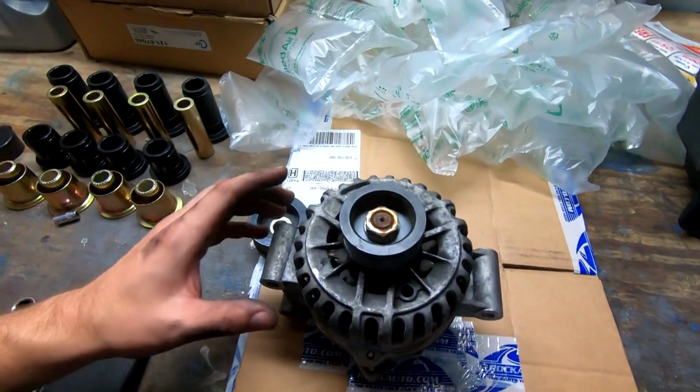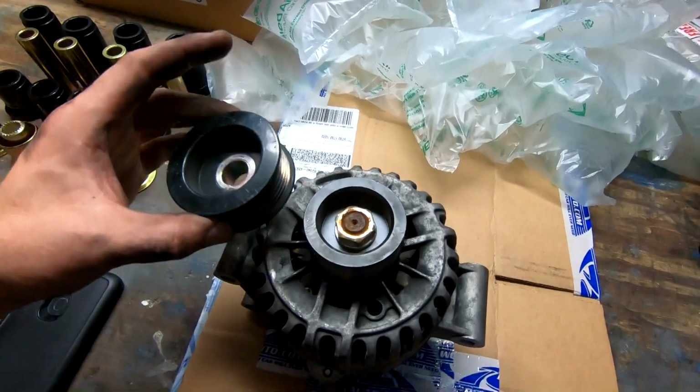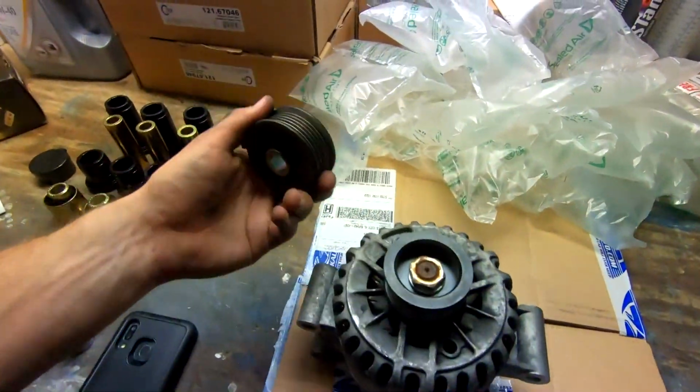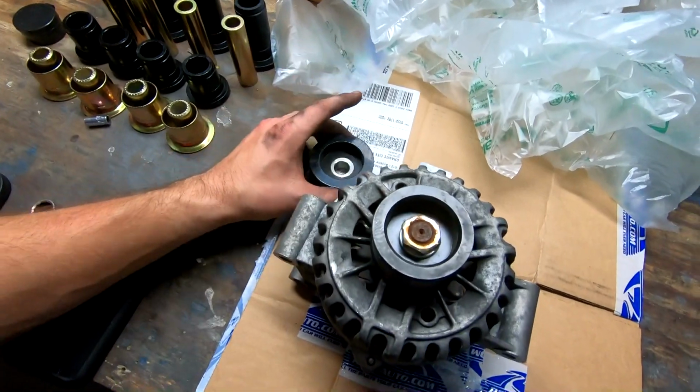All right, so alternator's off, as you can see, nothing too crazy. And something interesting, so this is the old pulley that they sent back with me. So you notice it's actually a larger diameter. Looking at it, you'll see right there. So this is supposed to help keep RPM down so it doesn't kill these things as fast. So I'm gonna request they put this one back on.